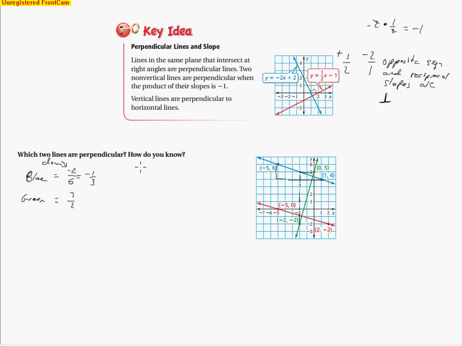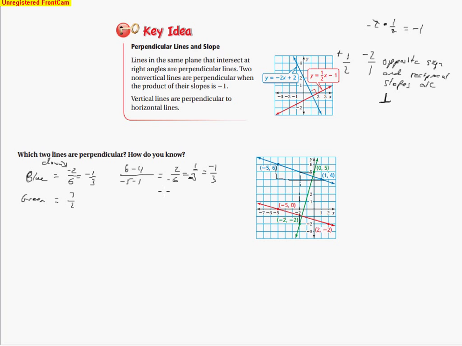Again, I can get these same numbers by using the slope formula. So let's go ahead and do that for each of them. So I could do 6 minus 4. I took the 6 and the 4, subtracted those, and then negative 5, take away 1. And notice that gives me 2 over negative 6. And when I reduce that, I get 1 over negative 3. That's the same thing as saying negative 1 over positive 3. So they mean the same exact thing. As long as there's one negative, they make a negative.